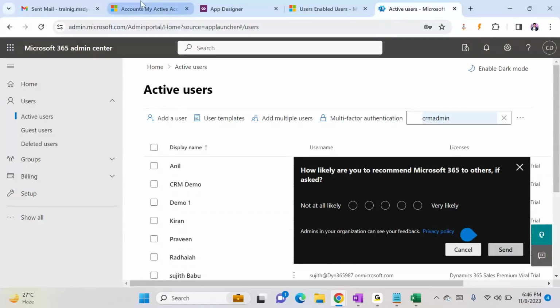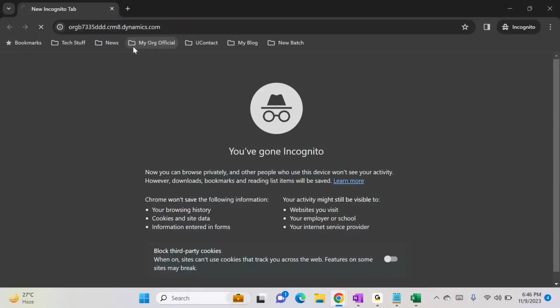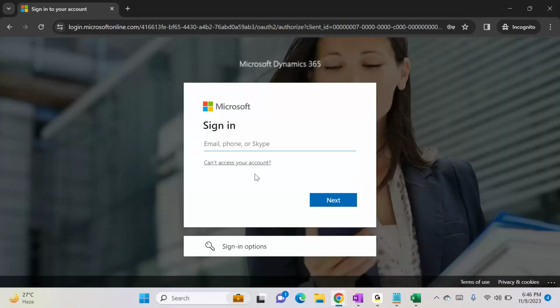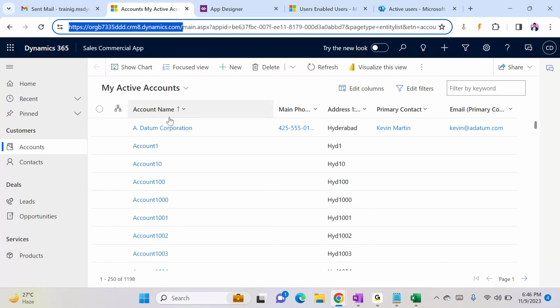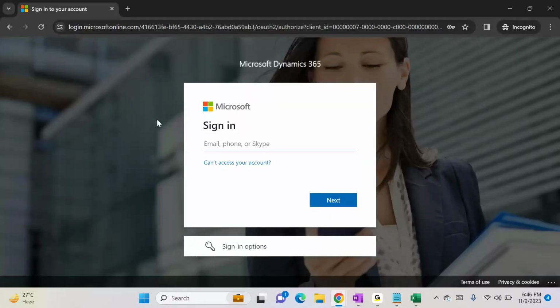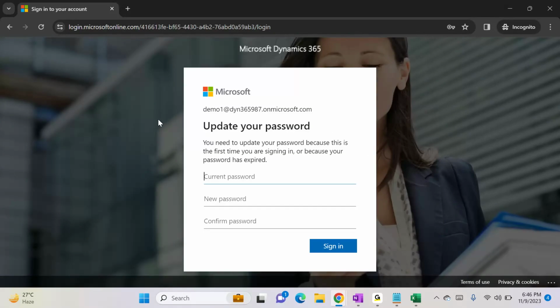First, I need to browse this instance. Then I will sign in with this user. Password, word. That's it.